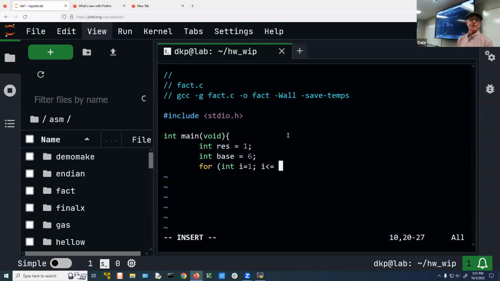That's a very strange looking font. Res is short for result.